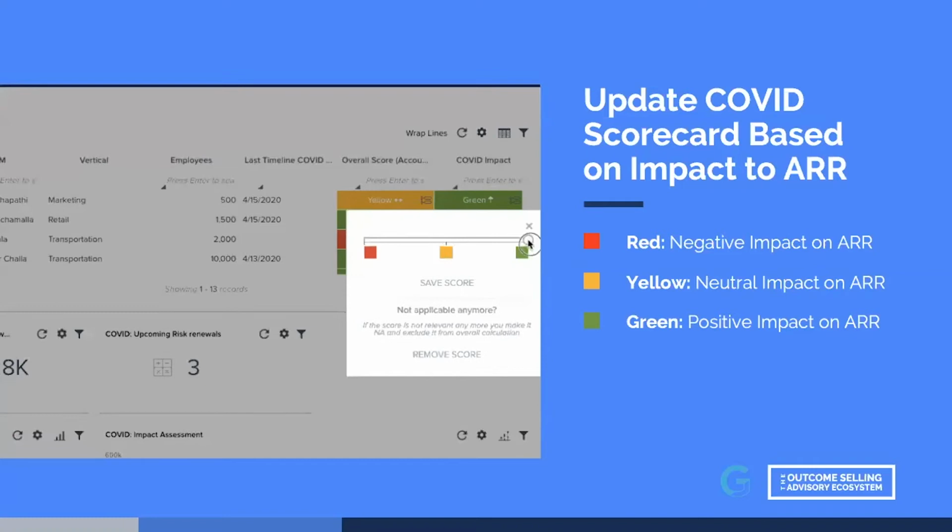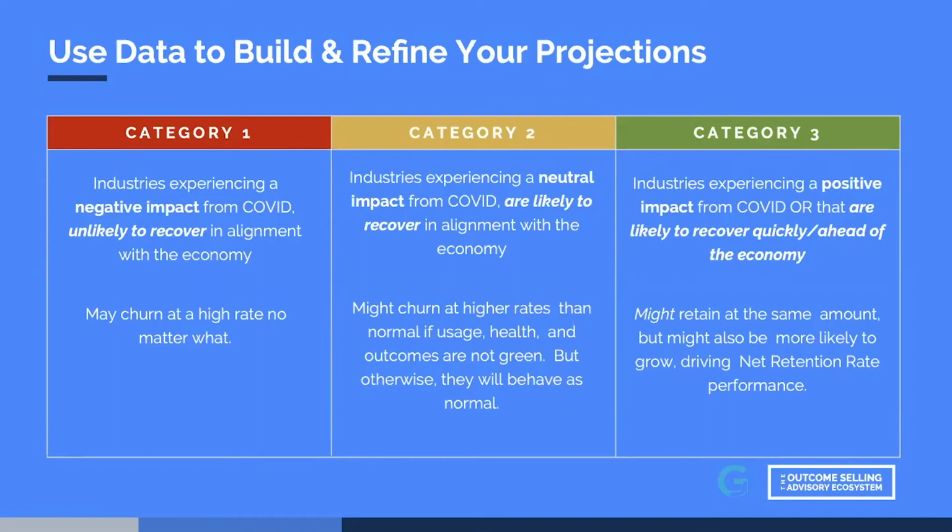And then start taking a lens for each one of those three categories or the red, yellow, greens to say, maybe category one is going to churn at a high rate no matter what you do. So is that the right place to invest the highly valuable human resources that you might have on the team? Maybe category one should be an example of where you go completely digital. You still reach out to them and have a conversation to save them and have meaningful conversations about outcomes, but it's all heavily digital and scaled versus reaching out using human beings.